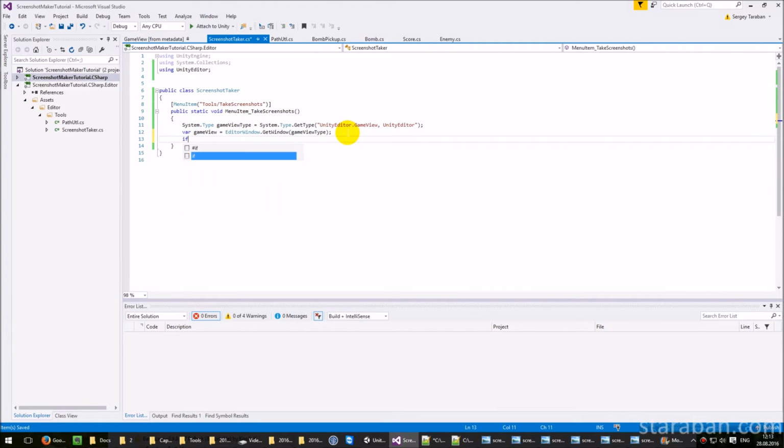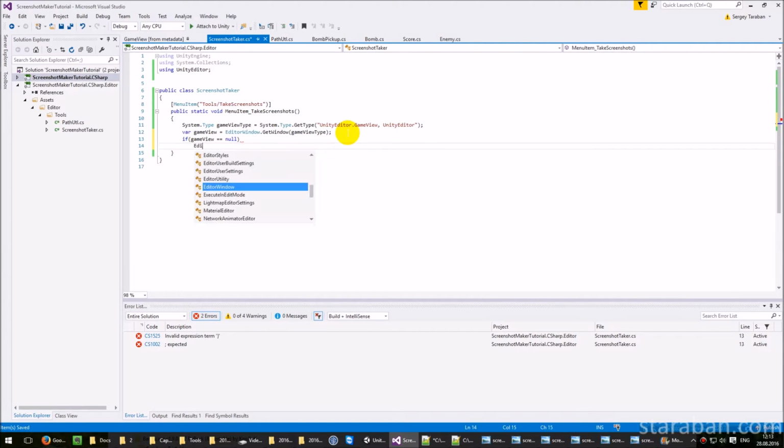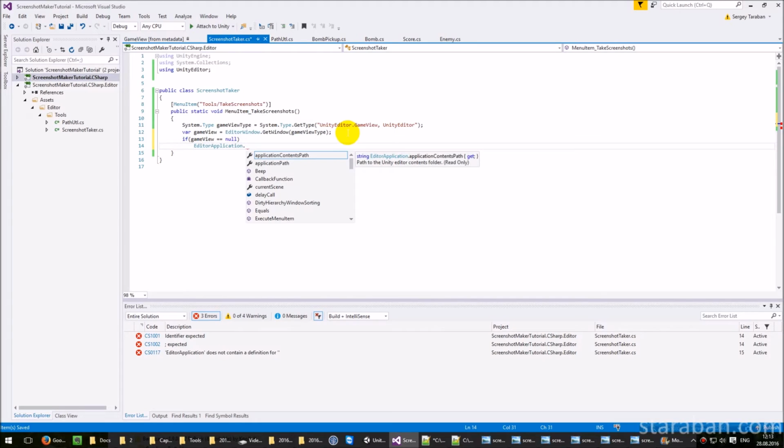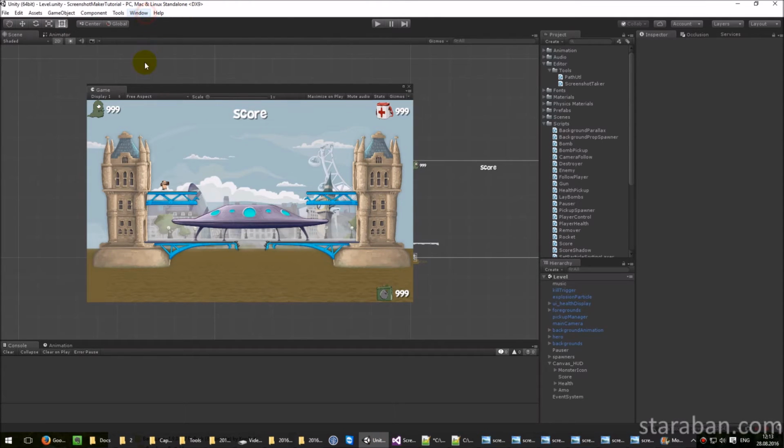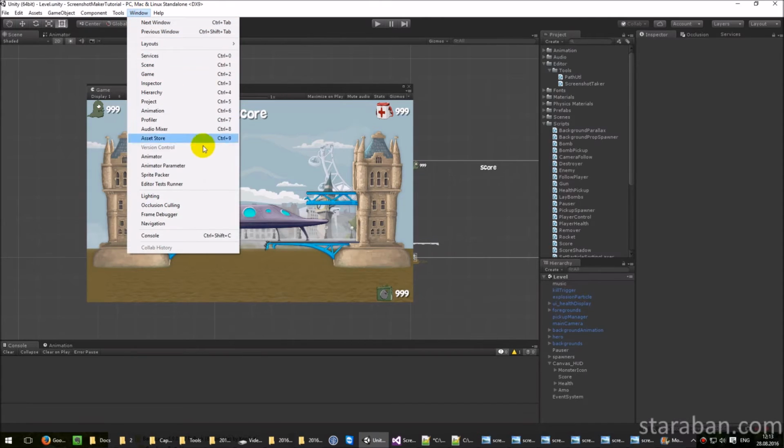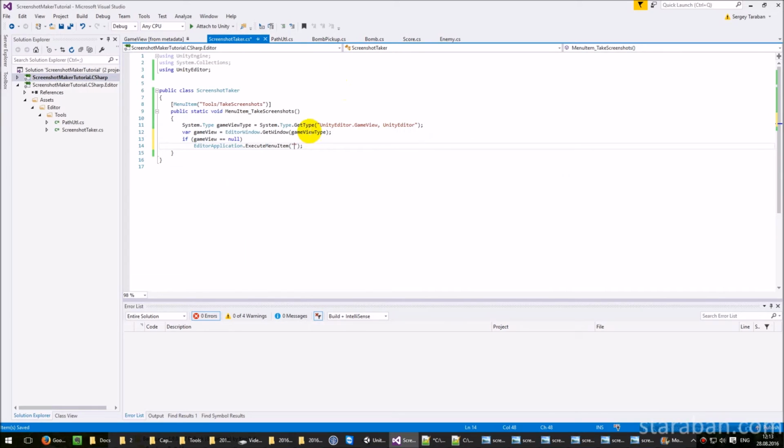In case we don't have our game view on the screen, we can manually open it. So we can use EditorApplication.ExecuteMenuItem. The game view is located in Window, Game, so we just execute Window/Game.